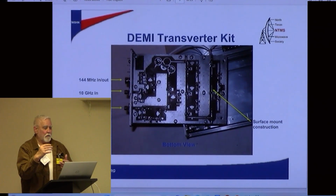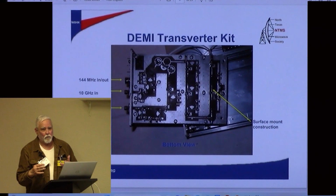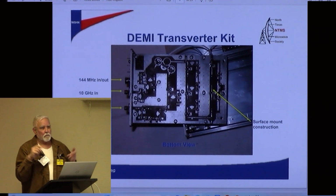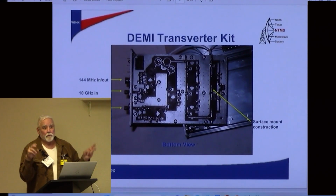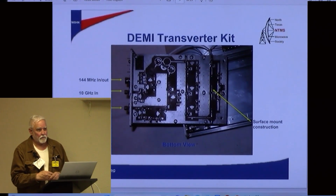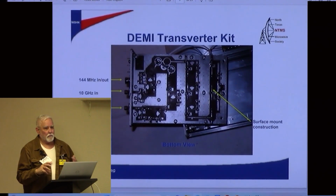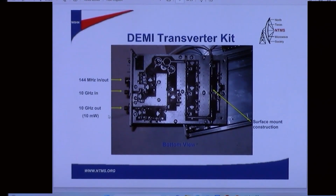Your rig is detecting the microwave frequency. How do you get it back down to 144, so far away in frequency? You mix that other higher frequency. So local oscillator really refers to that other frequency plus its multiplication factors. And it needs to be stable. It needs to be clean enough that you don't have to chase it too badly by turning the VFO. So you can see here the different pieces and parts.